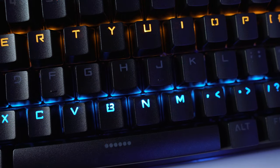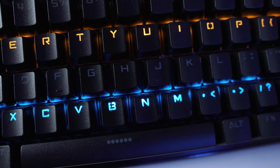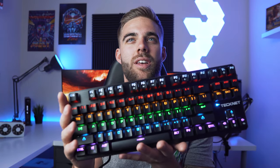Maybe one other thing, just add a couple of other LED functions other than what they have, because some of the other ones I personally would really never use. This one right here is the one I would probably use the most, the breathing effect. That's the one that suits me the most, but other people may disagree with that. There's a couple of functions I've seen on other keyboards that this one didn't have. I remember I did another budget one that had a typing one where you could just type and all the keys would go crazy. That was kind of cool to see on a budget keyboard, but this one doesn't have that. It does have the really cool raindrop effect and stuff like that, but it would be kind of cool to see some more mainstream effects that you see on the more expensive keyboards. But again, budget keyboard, what are you going to do?